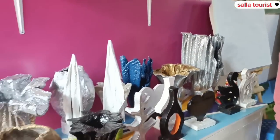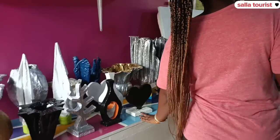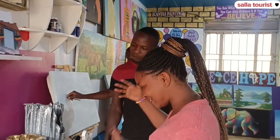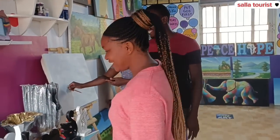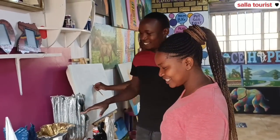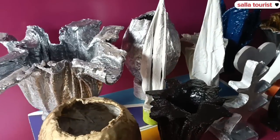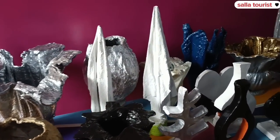Okay, so guys, look, these designs are very beautiful. And last time they were not here. So, you're trying to get a magazine. What is this? I'm seeing vessels. Yeah, these are vessels. Flower vessels, decorative vessels, just to beautify people's houses and sitting rooms.